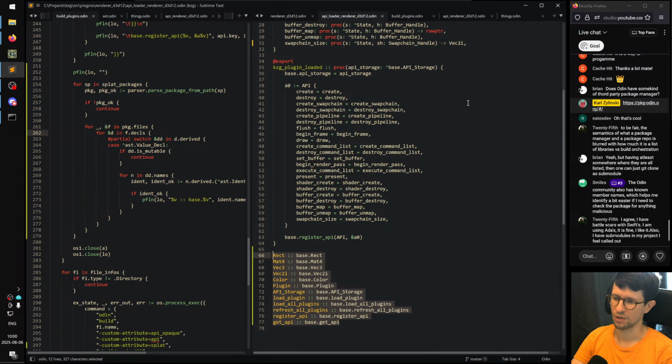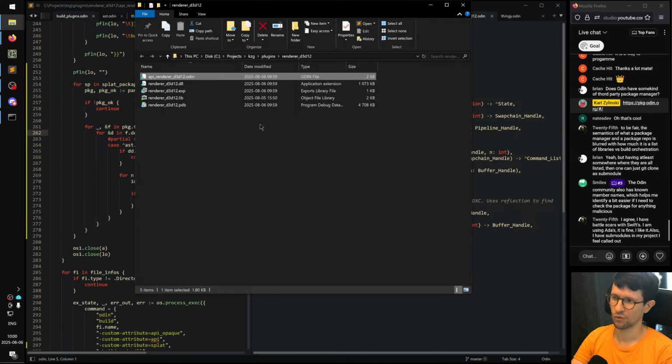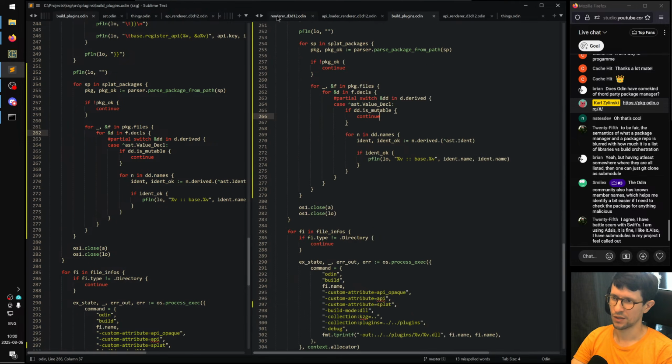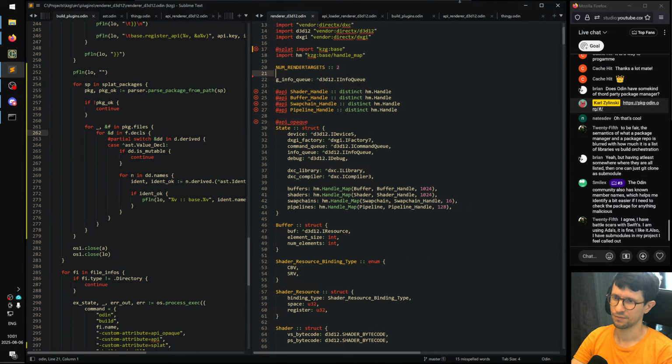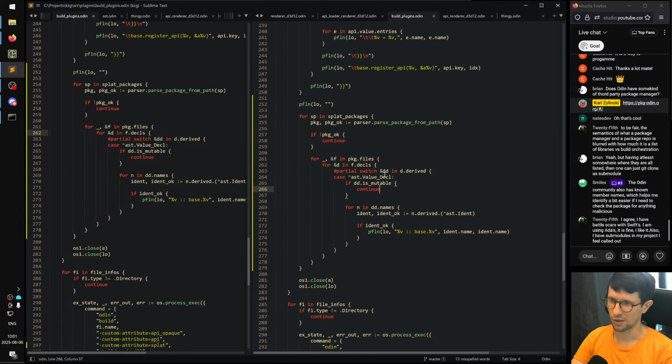Which sucks a bit. Wah, wah. I forgot about that. Oh well. Let's for now add them to the file, to the API file. So yeah, the API loader file and the API file.